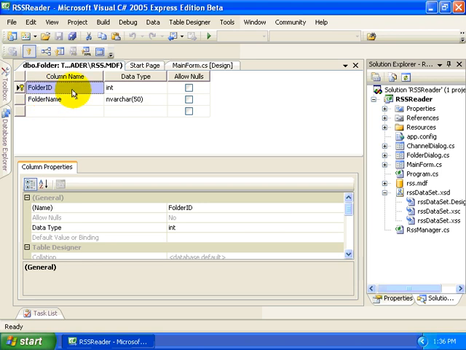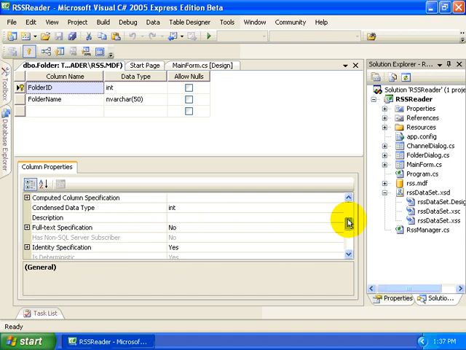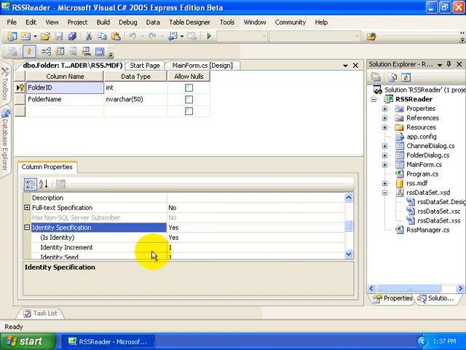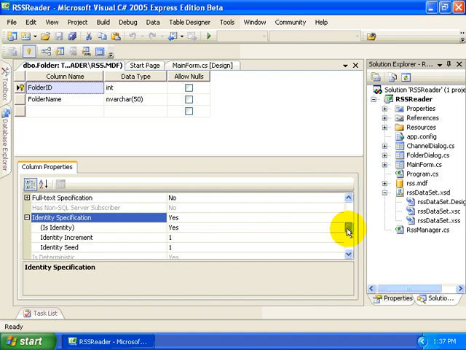And you'll notice that the folder ID is of type int, folder name of type varchar 50. Also notice that we have set the primary key to the folder ID column, as well as an identity column, setting the increment and the seed values to 1.